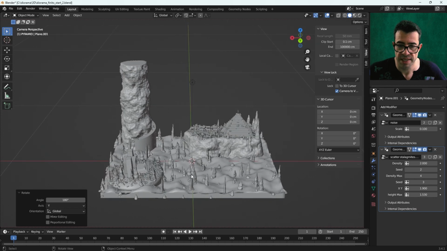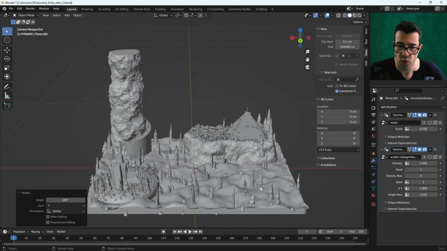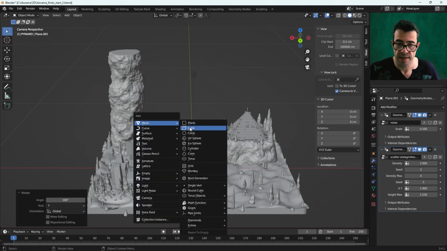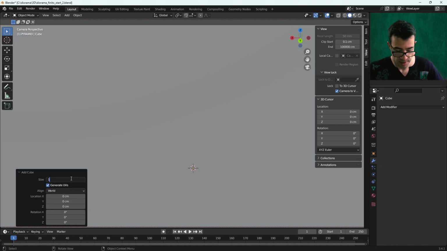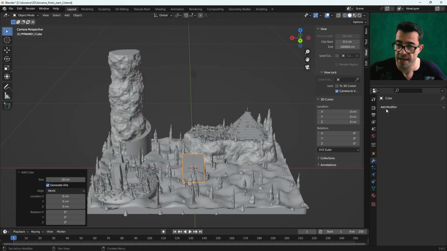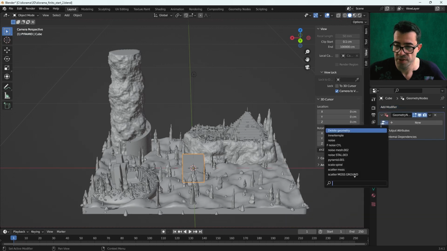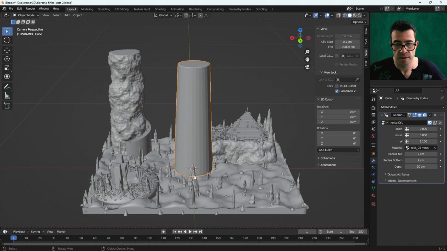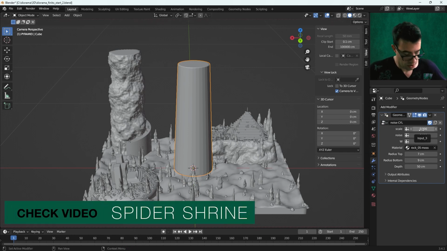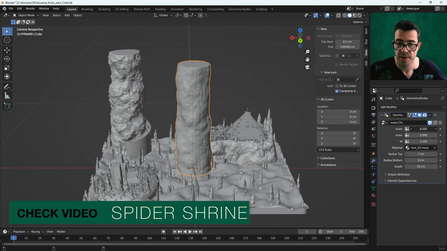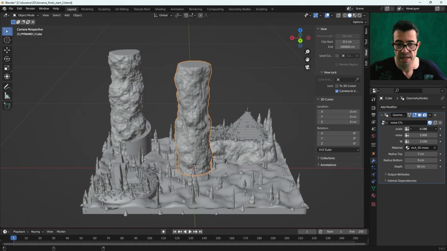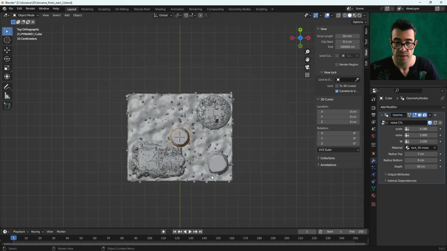We also need an extra column to hold the ceiling because this one alone won't do the work. So let's add a cube, and we can add a geometry node, noise texture, for the same setup we used for this one, and we just crank up the scale, and it's pretty much done.